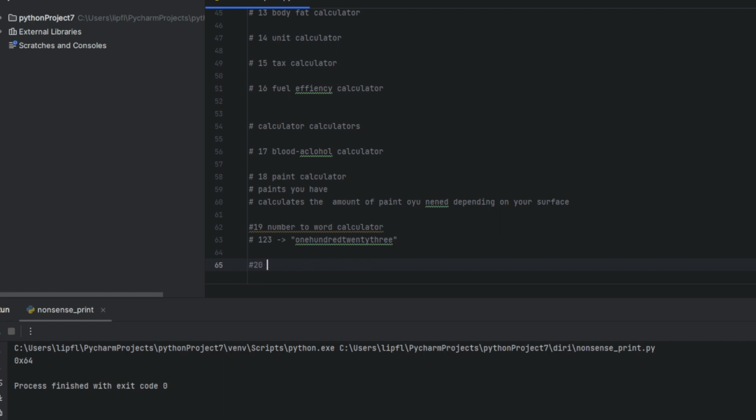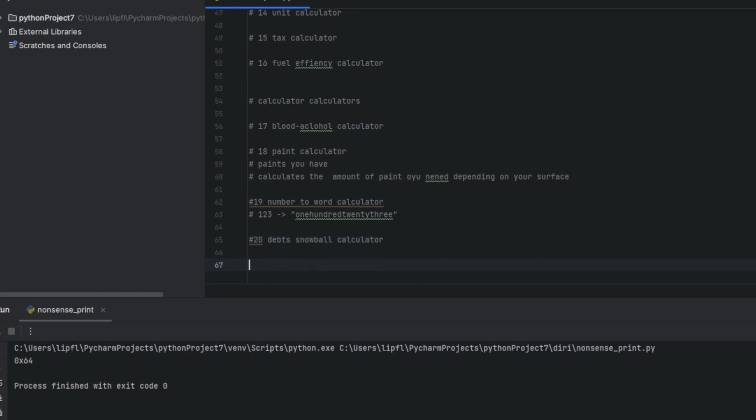And now finally reaching number 20. Let's do a debt snowball calculator. Kind of simple. You have, for example, debt and the charges you get on your debt, and how long it takes until your charges are even higher than your loan, and so on.